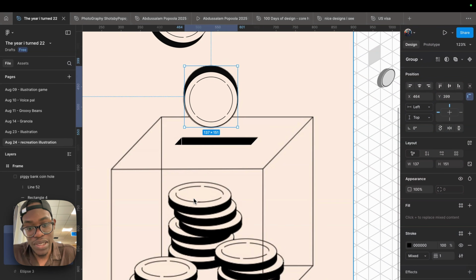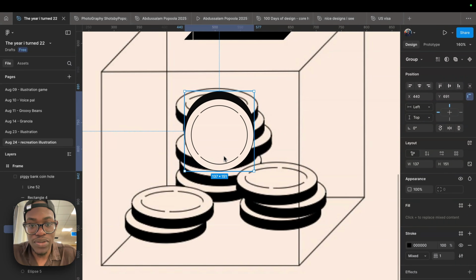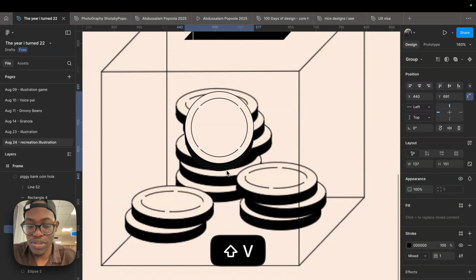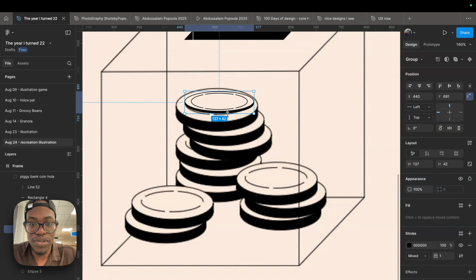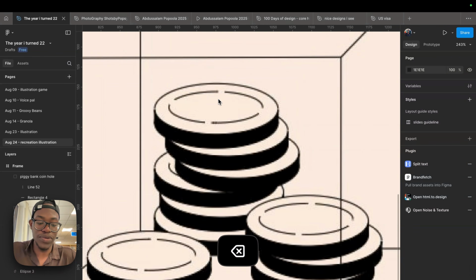And now this is going to be the hard part, but let's see if that method is going to work again, or we'll create it from scratch. So Shift V, it's not going to work. It's not 3D, it's not going to work. Can you see? Once you do it like this, the depth is not the same. So I'm going to delete it. Now we're going to recreate it again.